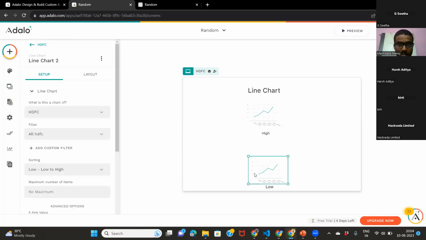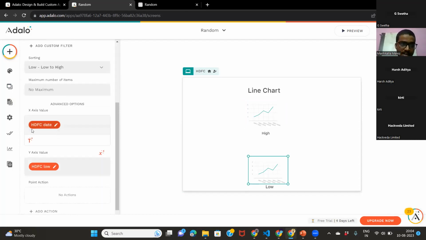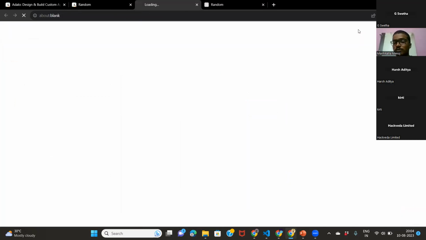This is the low price data line chart. I have also connected it to the HDFC database. On the y-axis, I mentioned the low price, and on the x-axis, I mentioned the date. So we are going to see a preview of this data web application, the Adalo app.